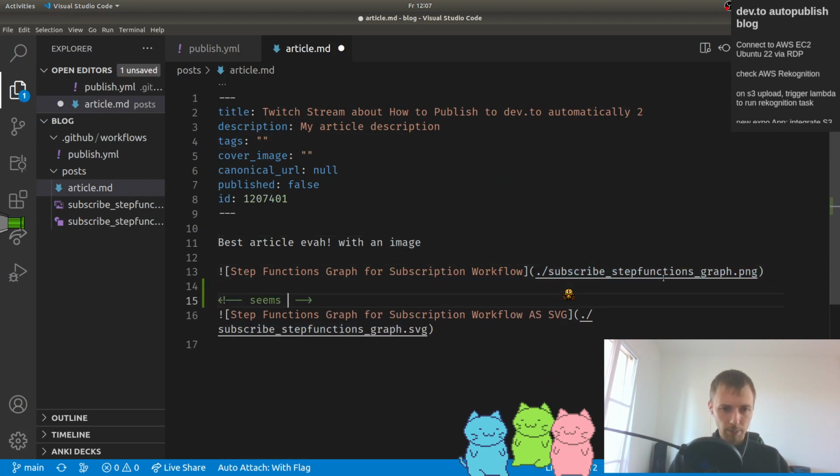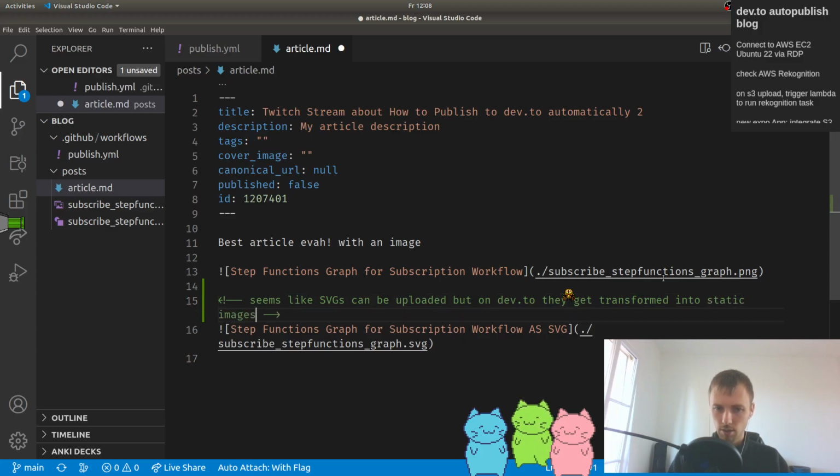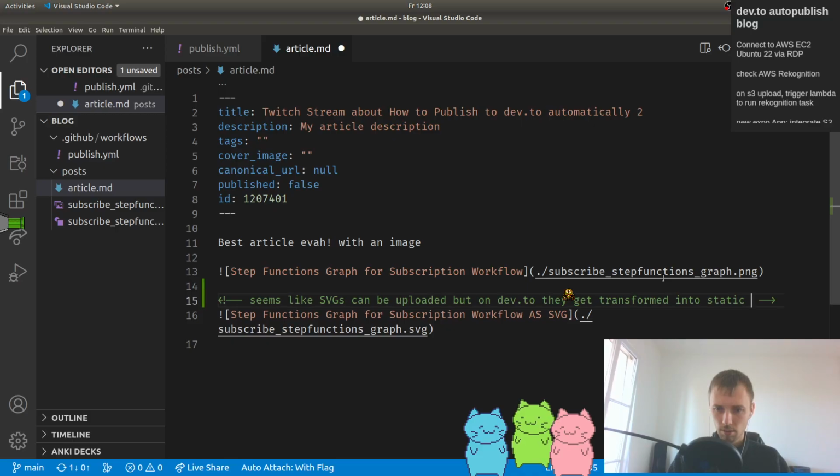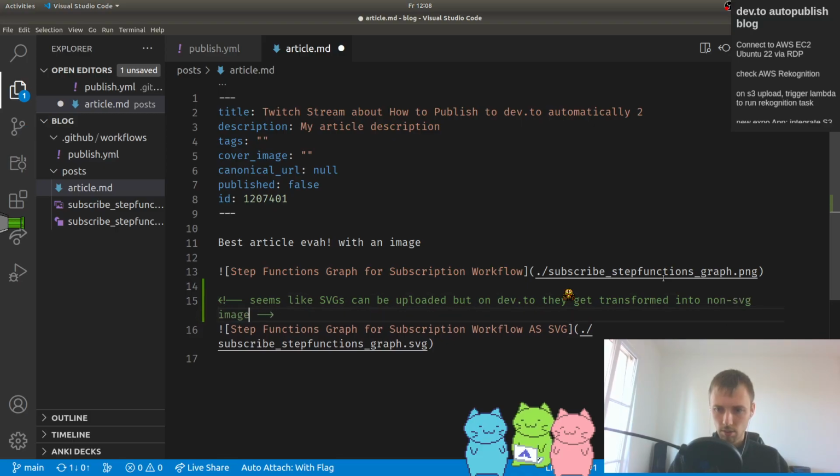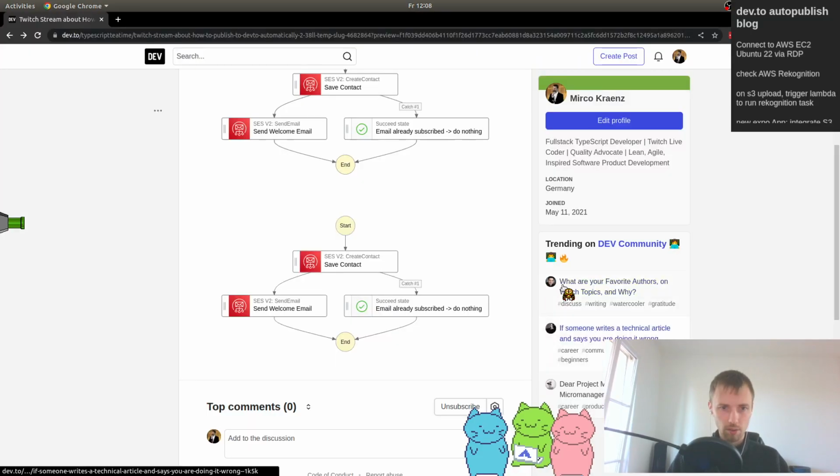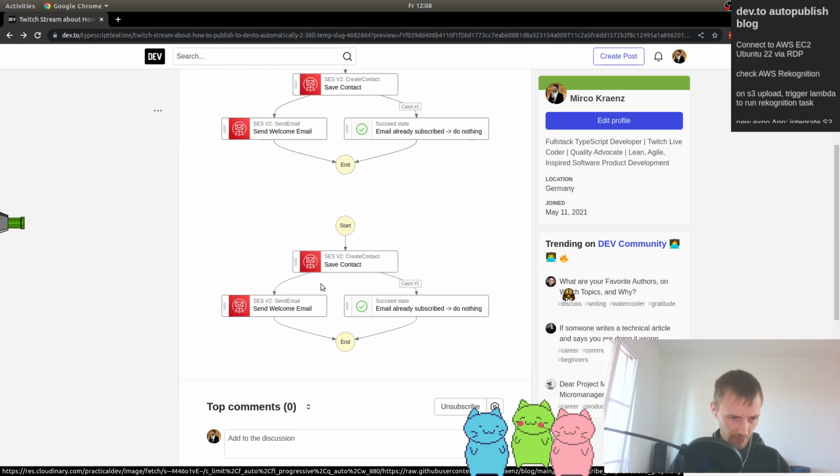So seems like SVGs can be uploaded, but on dev.to they get transformed into static images. Very interesting. What file type is it?